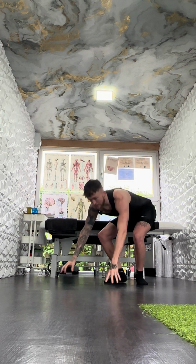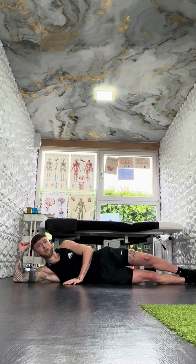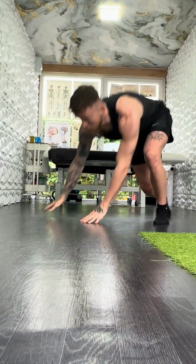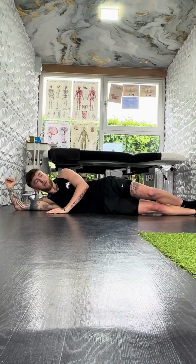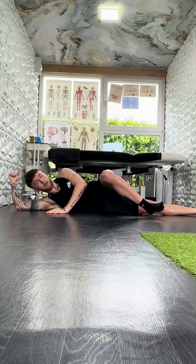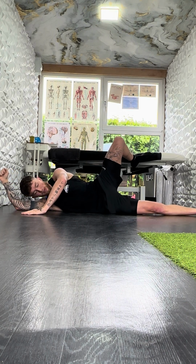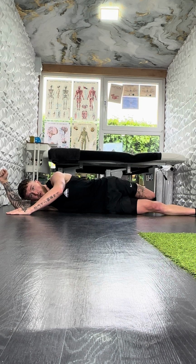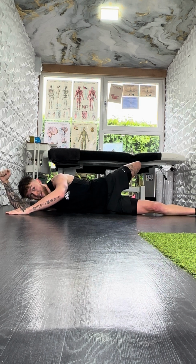So once you've done that, side lying hip curls. So on your side, it could be just literally down like this. Make sure that you guys have got me on the floor. So on your side, legs nice and straight, bending all the way up, dropping that foot onto the floor. You're just creating a nice big circle with the hip. Head drop down and back round, and then extend all the way up and round.